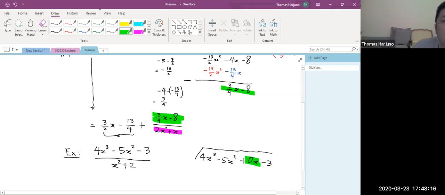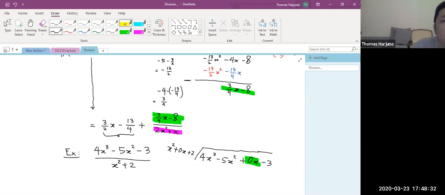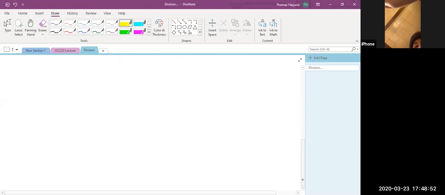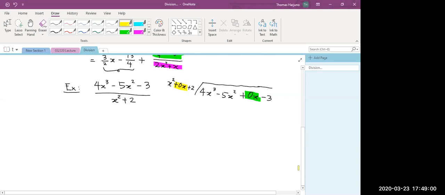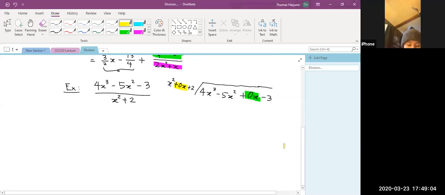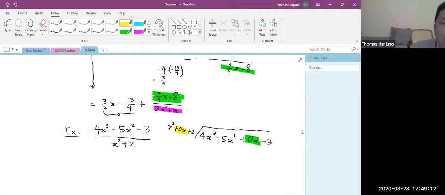Likewise, when we divide by this x squared plus 2, we have a skip also. I strongly suggest you have that placeholder. But if you want to ignore that 0x squared, it's fine. The one here, the green one, you have to put as a placeholder. The yellow one is not necessary. Now, let me give you 1 or 2 minutes to try it on this. Thomas, in that last example, the fraction is okay in the numerator there? That's actually okay, at least for now. I'm okay with this. Okay, thank you.